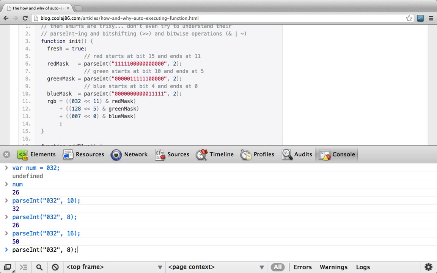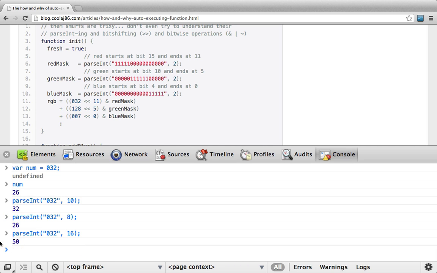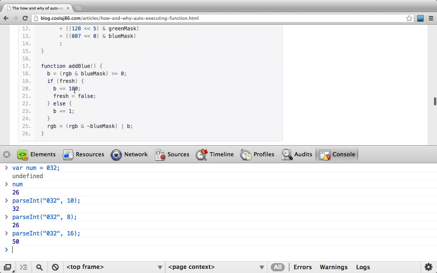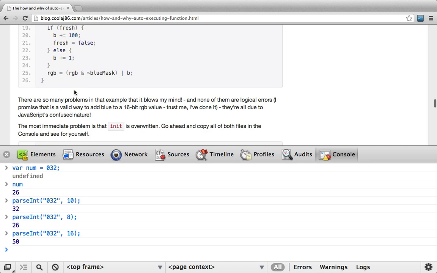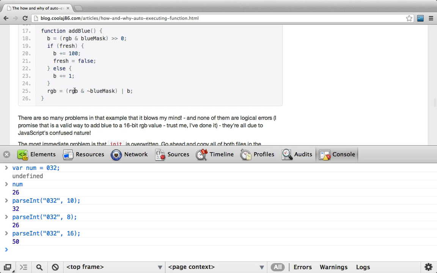For example, I don't want to go too much into this, so I'll skip that part. But I believe that if you declare a Boolean object instead of a Boolean literal, it will always return true when it's not in strict mode. But in strict mode, if it's false, it will return false. So there's just some oddities in the language that are things you only run up against by accident that strict mode will fix.